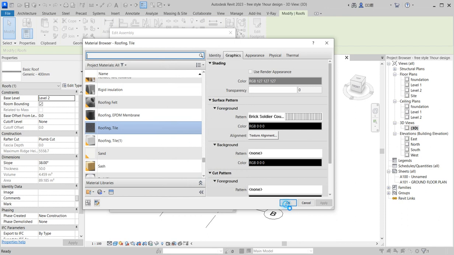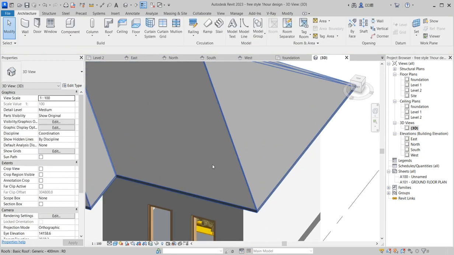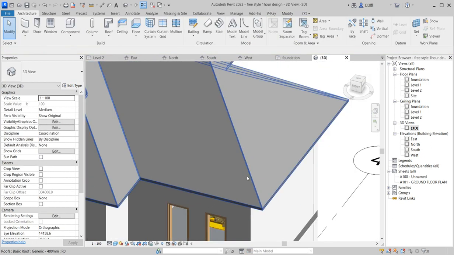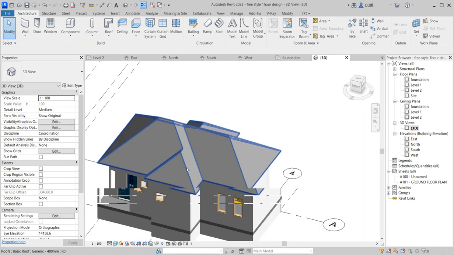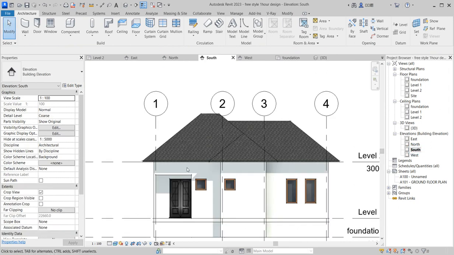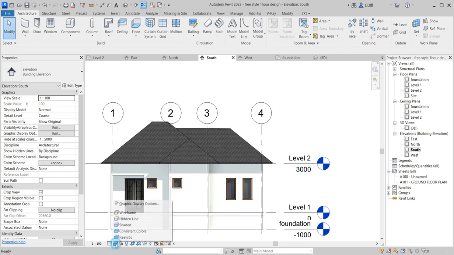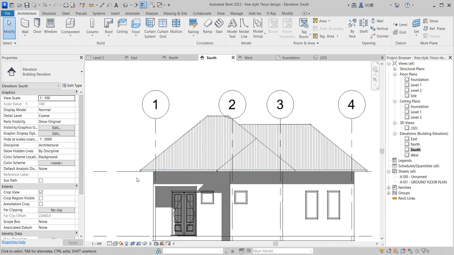So select this one again and select this, pick this up. Start it again. Select this and say okay. Can you see? Everything falls according to the slope. Instead of that one falling anyhow, it's falling according to the slope of the roof. Now we're done with this. So you click here and see the elevation that we have done. At the elevation, if you change this to graphics now, or whatever you want to see, you are going to see the falling vertical, falling vertical, falling vertical, which is tremendous.